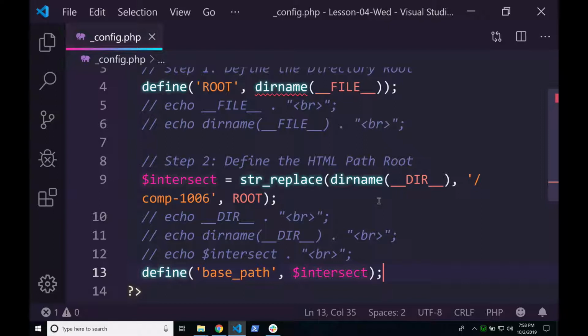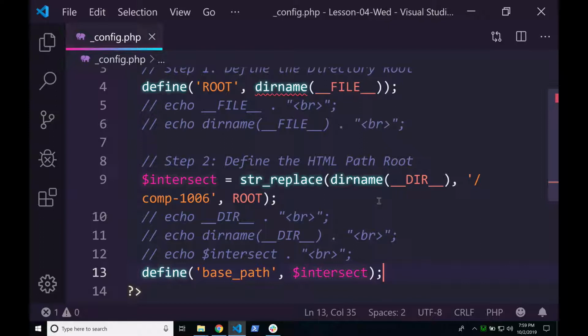So the last one, its whole purpose is to get rid of that C:/blah. We just come back to the original path, basically. Yeah. This actually returns comp-1006/lesson4. That's what it's going to return. When we create lesson 5, it'll return comp-1006/lesson5 without us touching the file. It will just automatically return that.